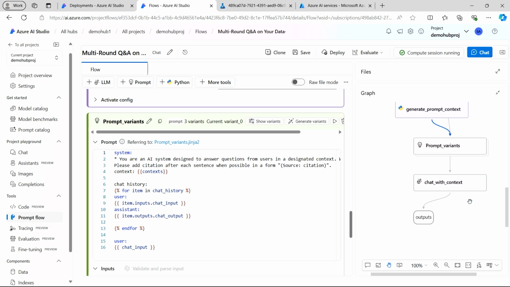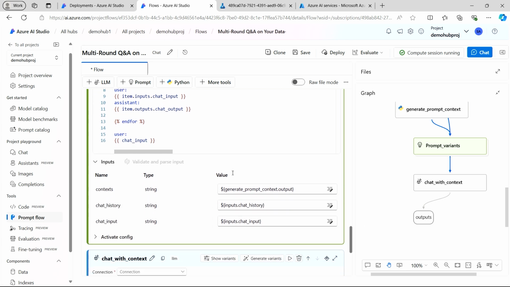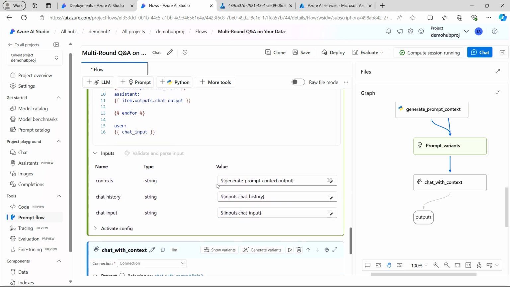Moving on in the flow, two more steps to go. We have the prompt variants and we have the chat. By the way, if you're in the middle section in a different window, you can select it and it's immediately going to jump into that as well. There are a few copy settings we need to do here. I would say for now, just out of my demo template, everything's already okay. We're going to generate the context using the input chat history and then eventually use it once more.